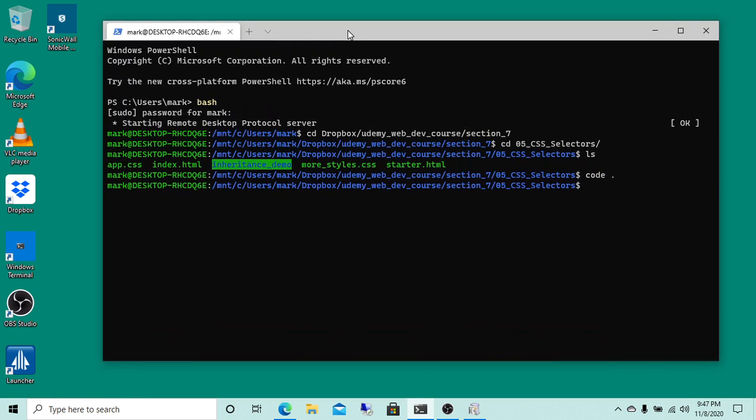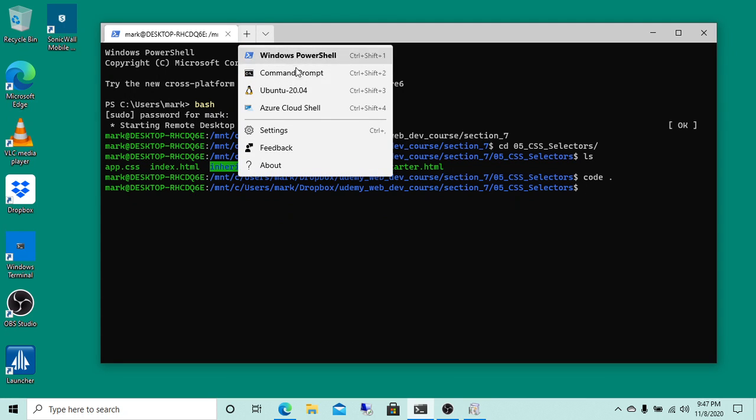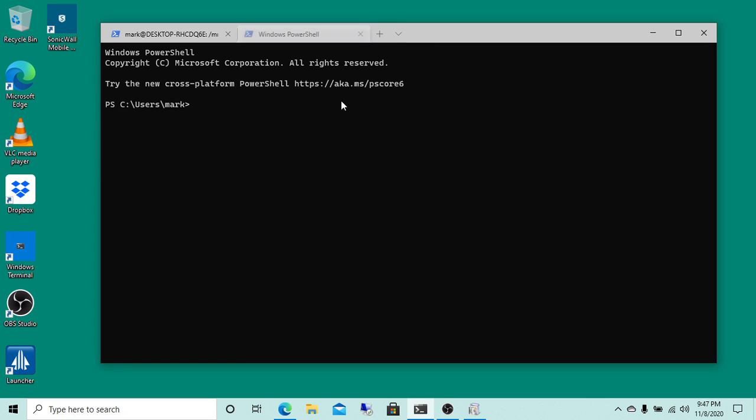And also, I downloaded the Windows Terminal, which is rather nice. I can open Command Prompt or Ubuntu 20.04, and the whole list goes down here of what you can do. If I want a new window, you just click there and I have a brand new window. And even if it says Windows PowerShell, you just type bash in there and it takes you straight to Linux.